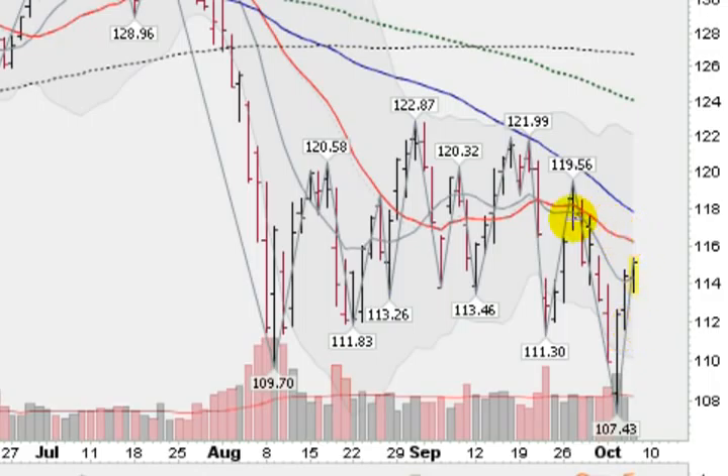We're below this red line here, which is the 21-day moving average as well. All the moving average lines are pointed down. You can see this black dotted line, which is the 200-day moving average, flattening out and kind of rolling over now. You can see the 100-day moving average, this green dotted line, has crossed under the 200. That's called a black cross — very bearish. So the daily chart is not looking good as well.